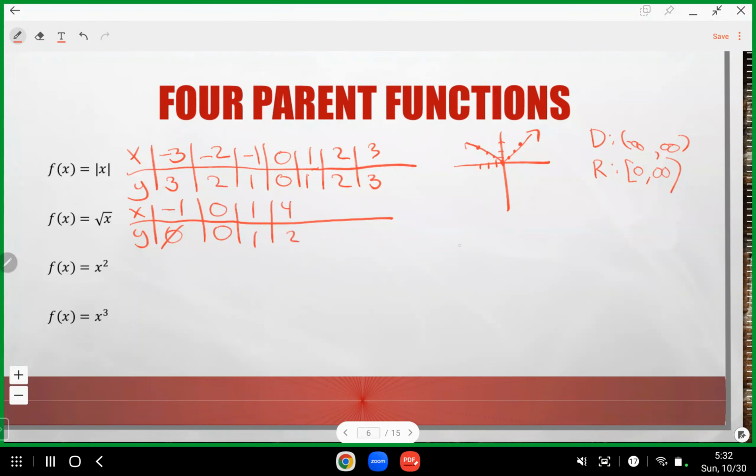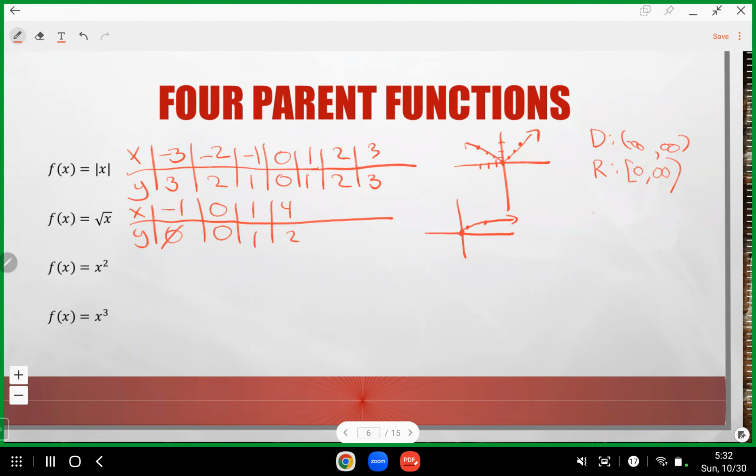All right, so now let's graph this. Since we can't have negative values, we actually just start from 0. At 1, we get 1 here, and then at 4, we get 2 here. So it's going to somehow look like this, right?